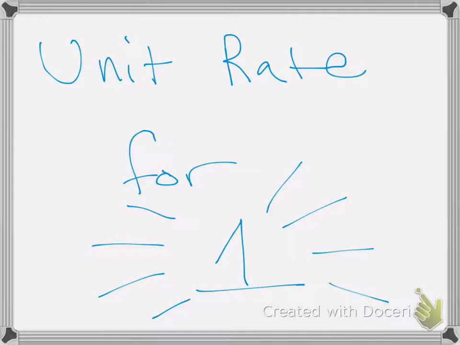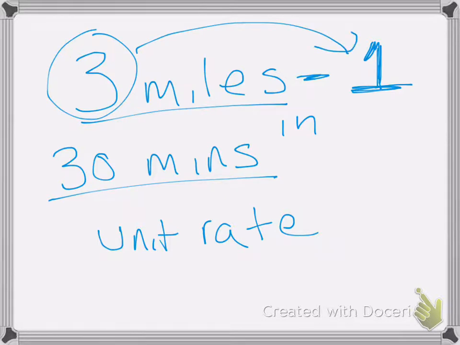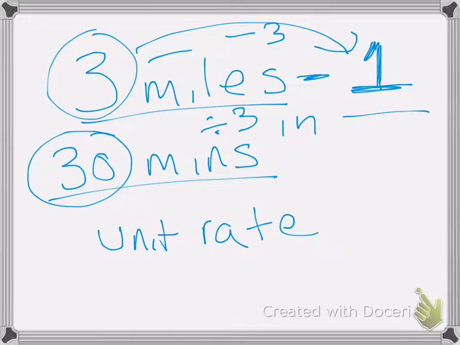Let's look at C here. We're going to look at pace, a rate of distance compared to how long it takes you to get there. So we've got 3 miles in 30 minutes. That's not a unit rate. That's 3 miles, not 1 mile. We're trying to find it for 1 mile. If I wanted to go from 3 to 1, I would have to divide by 3. So I need to go from 30 to I don't know how many minutes it'll take. Well, if I divide the top by 3, I can divide the bottom by 3. So divide 30 by 3 and you get 10. That gives you 1 mile in 10 minutes.